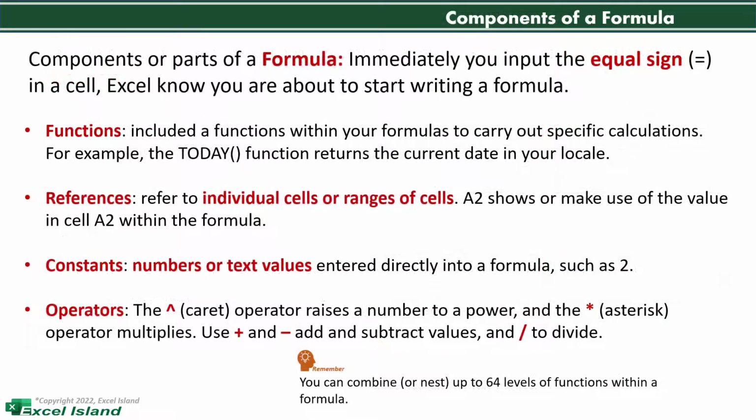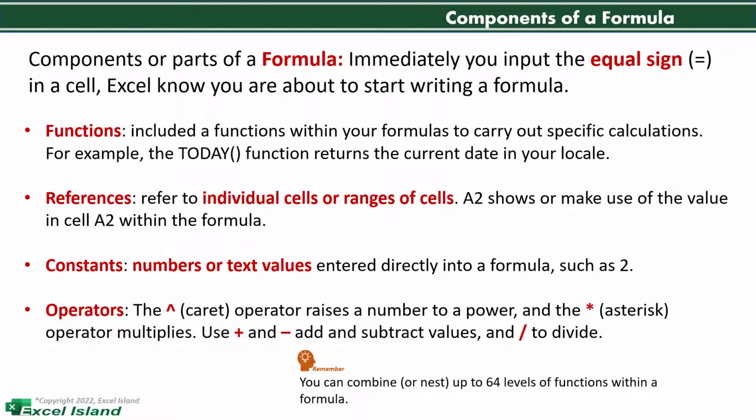Components of a formula. Immediately you input the equal sign in a cell, Excel knows you are about to start writing a formula. It is important to know that your formula can contain a function, a reference, a constant, or an operator. When you include a function in your formula, it helps you to carry out a specific calculation. For example, the TODAY function returns the current date in your locale.